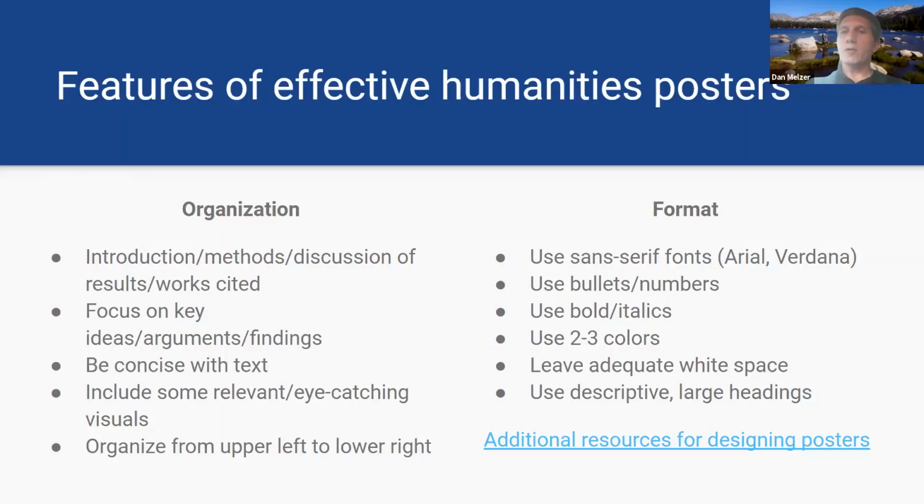And for your headings, you want to be descriptive and use large headings. It's okay to have generic headings like introduction, methods, discussion, but it's often good in a poster, where people are just kind of browsing through, to have a little bit more descriptive headings. That doesn't mean you want to write a 2-sentence subheading, but a little more descriptive than just methods or results can catch the reader's attention and help the reader understand your topic a little better. But however you do the headings, just make sure that they're larger than the other text so they really stand out to the reader. That will really help your reader stay organized.